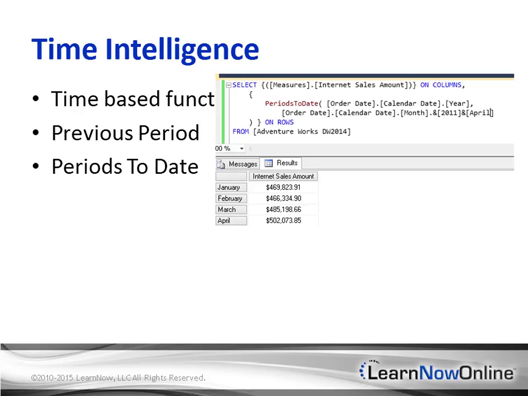This example shows a period-to-date function used inline on the rows with the calendar date hierarchy sliced by years and month. Here you see order date dot calendar date dot month, and since it's a hierarchy, the first reference, ampersand 2011, is the reference to the year key, then ampersand April is a reference to the month value.